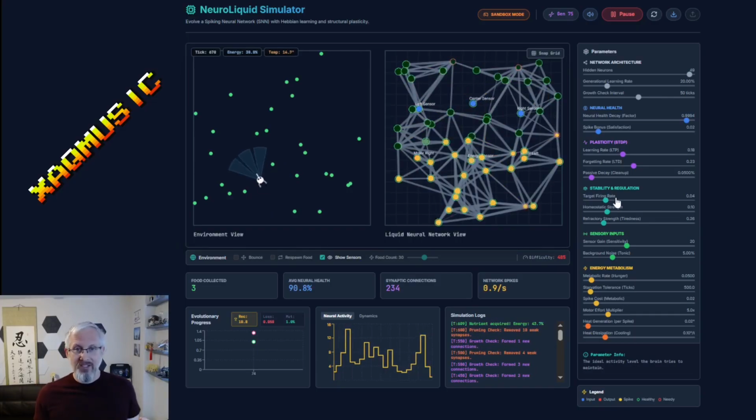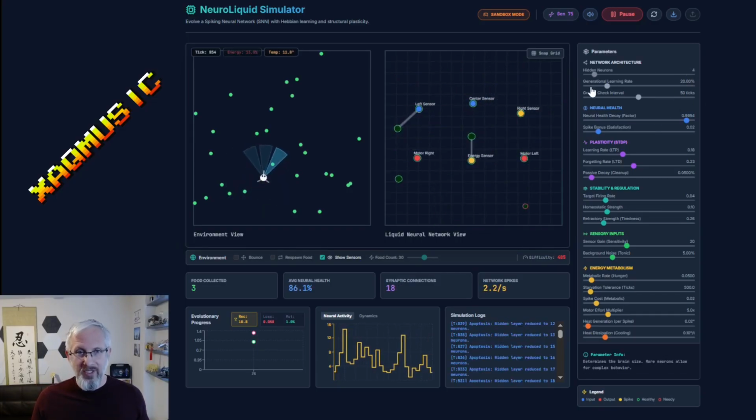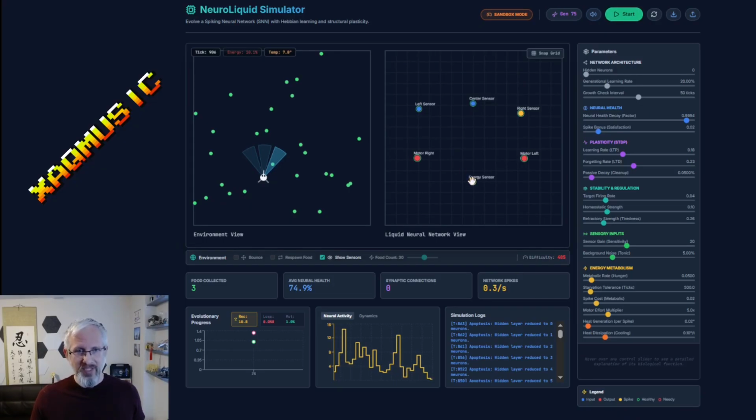Now, what I think is a good way to really dial in a fancy network is to pause it, go down to 0 hidden neurons, and come up with an arrangement of the sensors and the motors that makes a lot of sense. It makes sense to have the left sensor near, or at least on the same side as the right motor neuron, and the right sensor on the same side as the left motor neuron. So in biology, organisms are symmetrical for a reason, because they are able to self-organize in ways that are predictable. If you don't have symmetry, it's hard to have a nervous system that is organized enough to give you an advantage in your environment.